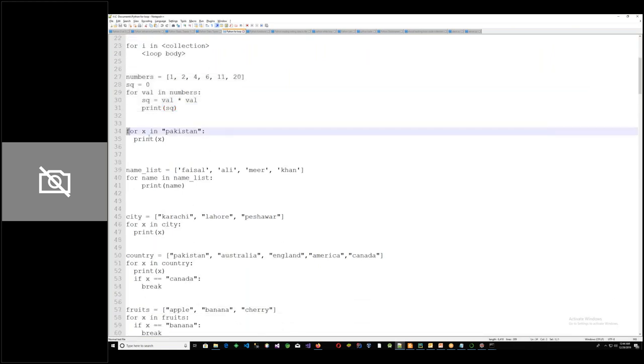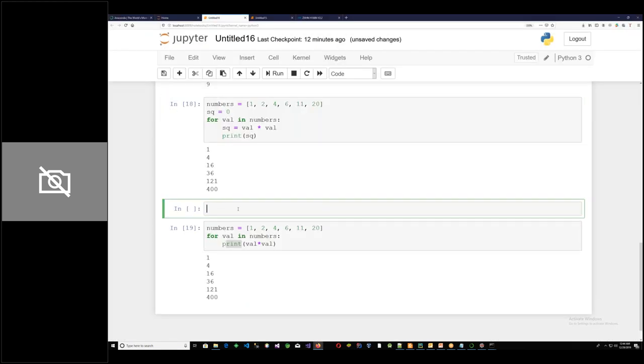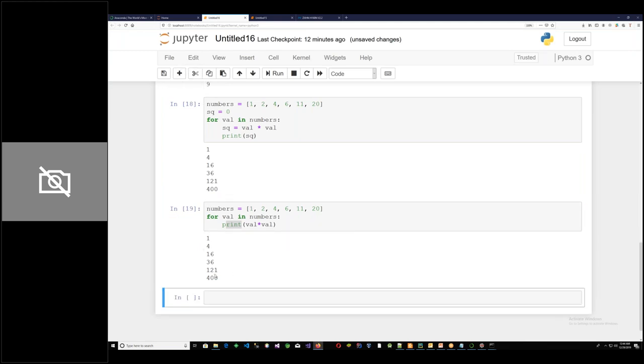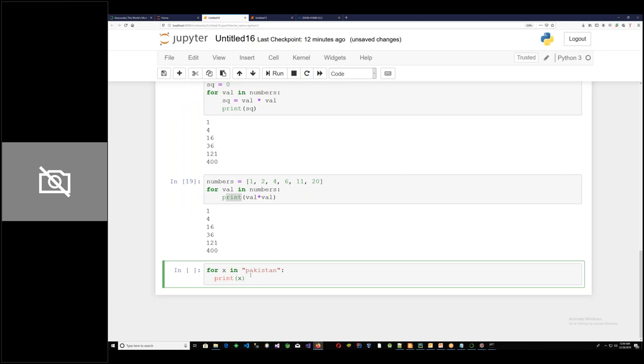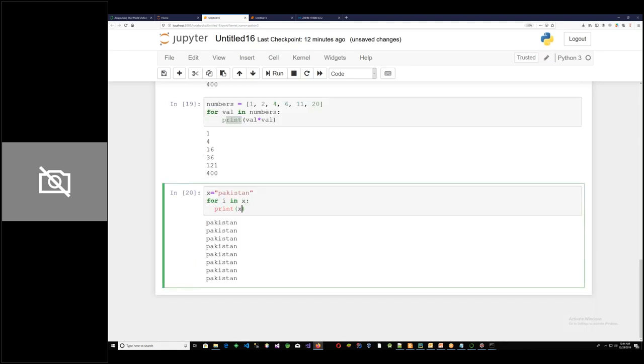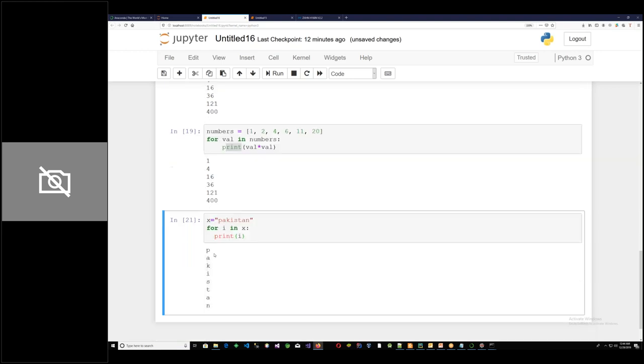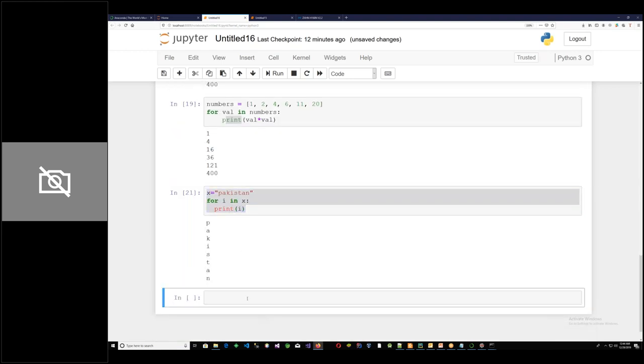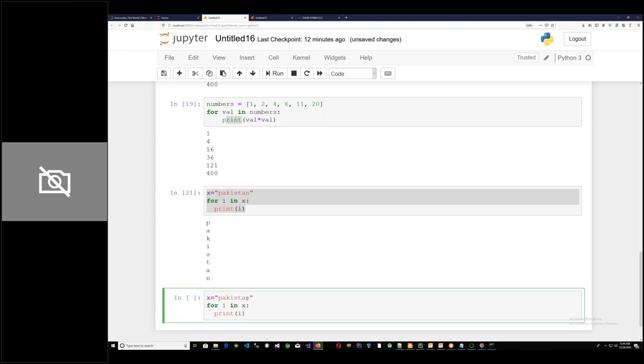This is what we have already done, right? Sorry, let me remove this. Control V. Wow, what has happened here? X is directly here. Normally, what we do, X is in Pakistan, and then I in X, and this will print I, right? The Pakistan. But the code I did print here is actually different. What will happen here? Will it work or not? Just tell me, Apas.